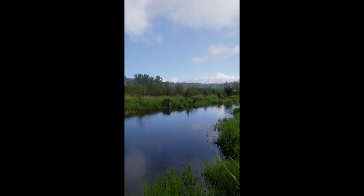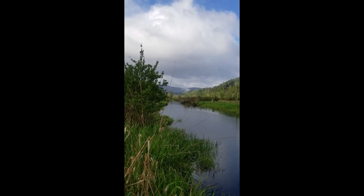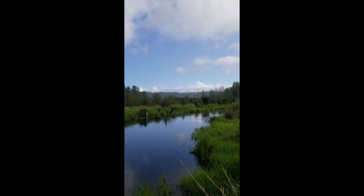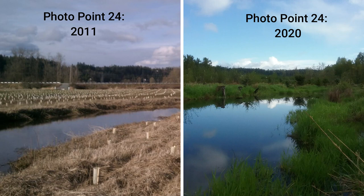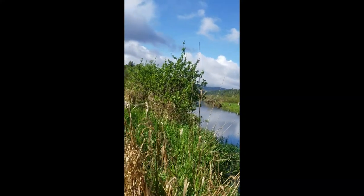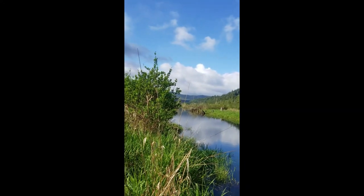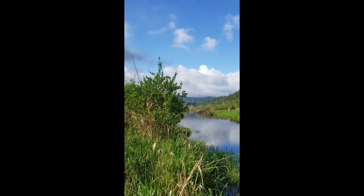So right now I'm at photo point number 24. Here's the view from photo point 24 in the Lower Ohop. This is a side ditch that I'm standing by. Highway 7 is running over there — you can see that truck go by. One cool thing about photo point number 24 is these planted shrubs here weren't here when the photo points were taken last in 2017. They're blocking the view to the south. I think it's pretty awesome that these photo points allow us to see the growth and the success of our plantings over time.